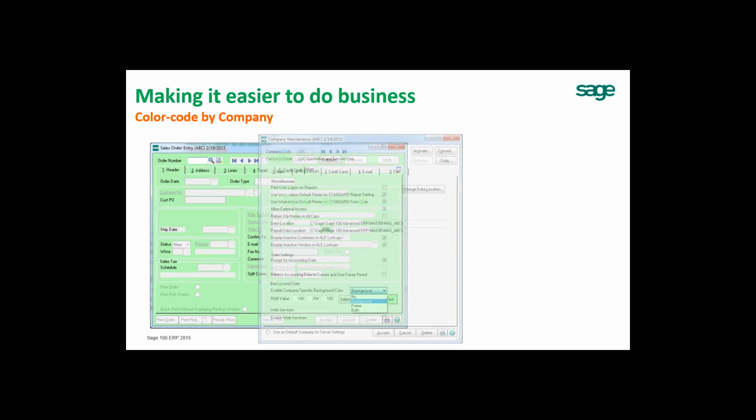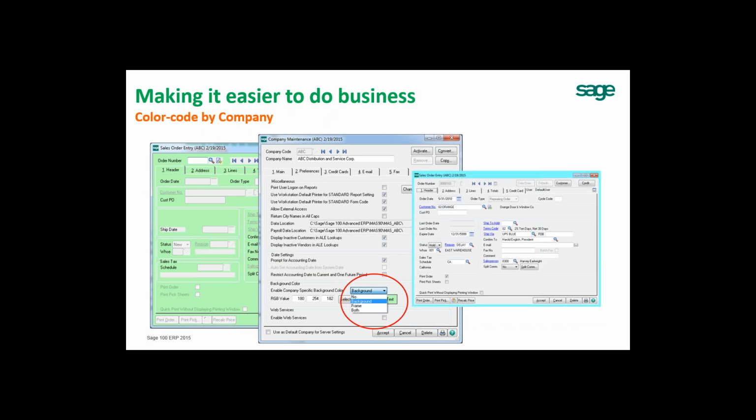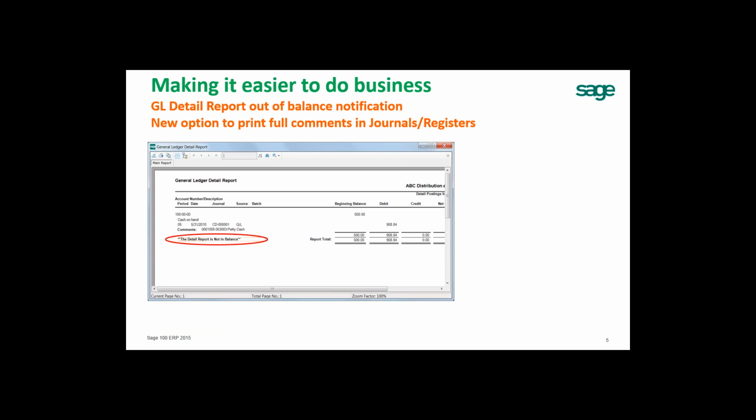Color coding. Before in Sage, color coding used to be background. You now have the ability to either make the background a certain color or make the frame of your screen a certain color. So if you were doing all green, all blue, or all whatever, instead of overpowering your screen, you can now just make the edges of your screen be a certain color. It makes it a little bit friendlier on the eyes, especially if you're like us and have older eyes. So there's what that edge of the screen looks like. That was one of the new features.